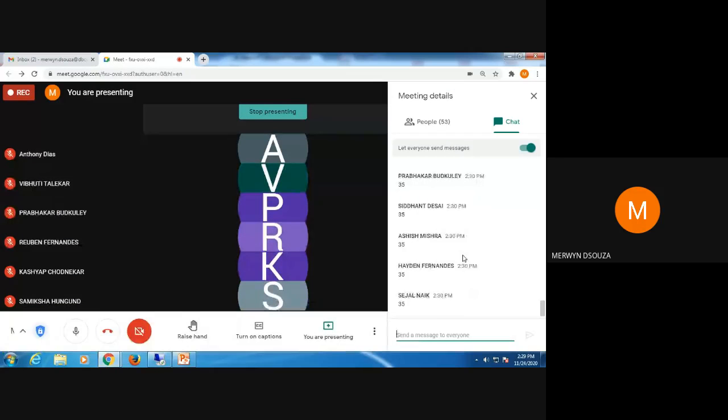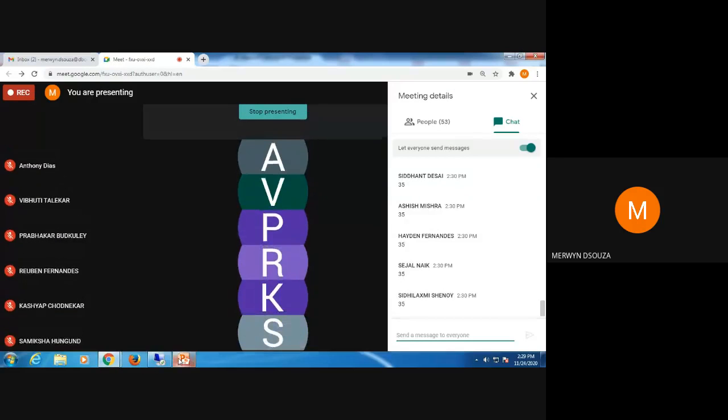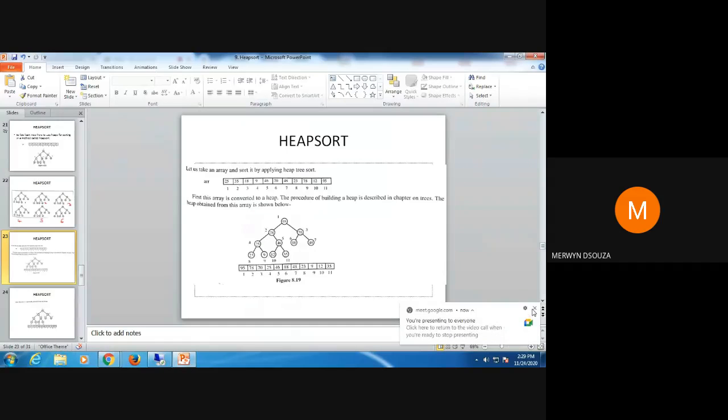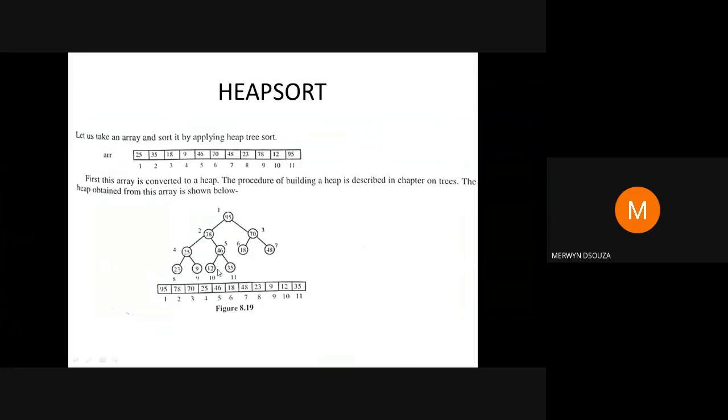Yes, correct. 35 will be replacing 95. Once you delete 95 and 35 is your new root, is your heap still satisfying both the properties? If not, you need to reorder the heap.